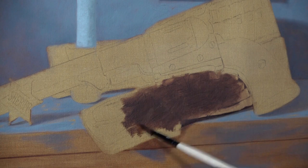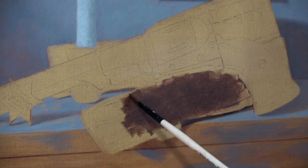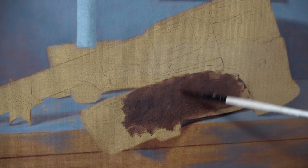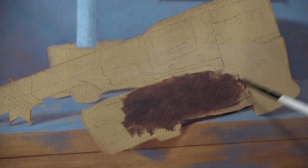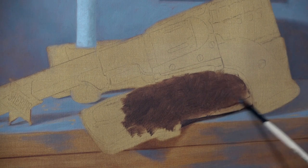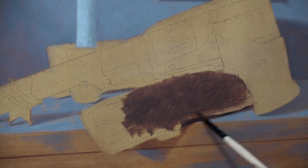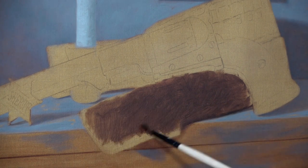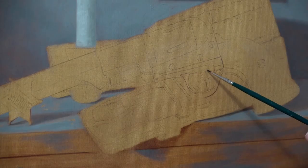Later, I decided to proceed the same way as creating an underpainting. I apply a dark local color over the surface in a subtle transparent layer to see how the color looks overall. This procedure would normally work, but another unexpected problem occurred. Thanks to the dark color, the outlines of the underdrawing were not visible.